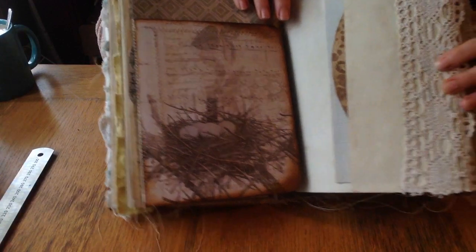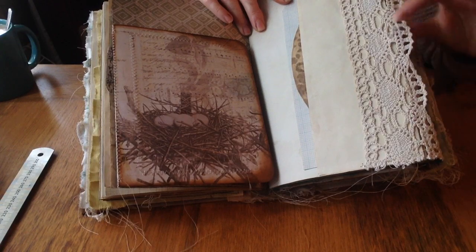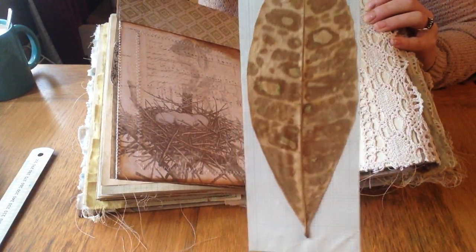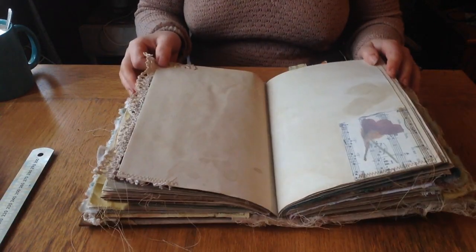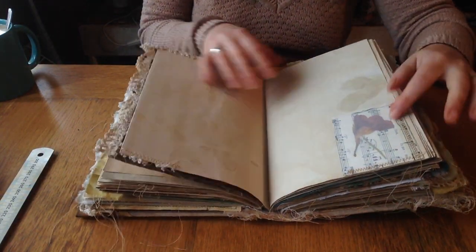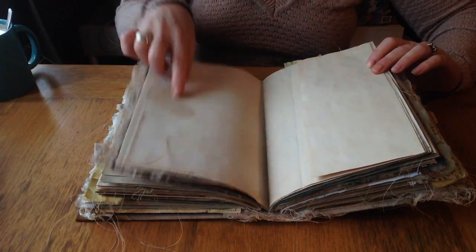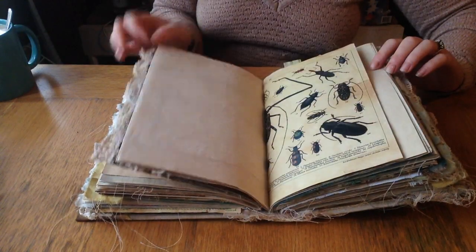And here we have a pocket on this side with a lovely lace, which has been tea dyed, and in the pocket is a specimen of a leaf. That's from my sister's plant. That's a real specimen. They are all real. Here we have more journaling spaces, tea dyed papers, and here is a little tack spot with a nasturtium flower pressed in it. Tea dyeing and flip, and more pages, pergament paper.